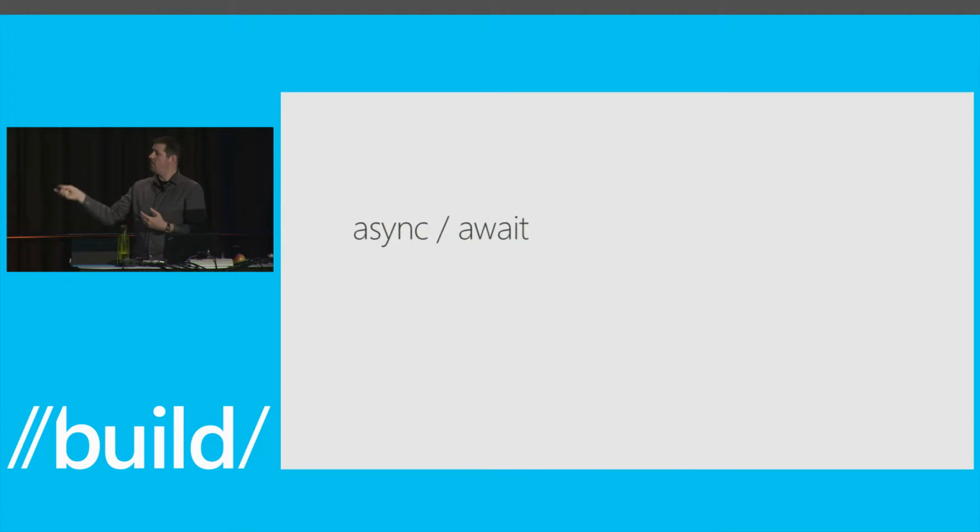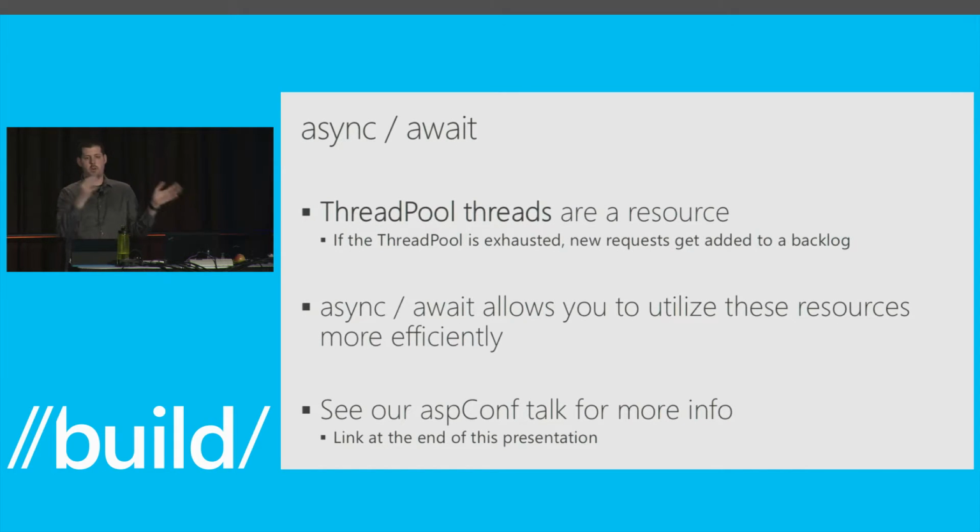Now, another thing that we added for 4.5 is async await. And we could have hours upon hours of talks on this one subject, but why async await? Well, in the list of all resources that I mentioned earlier, thread pool threads are another resource. When a request comes into ASP.NET, it runs on the CLR thread pool. If those threads are blocked because maybe you're doing database access, maybe you're doing synchronous file access, that's a thread that's unavailable to service a request into the ASP.NET runtime. So why async await? Basically, more efficient use of threads.